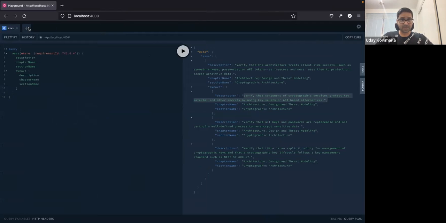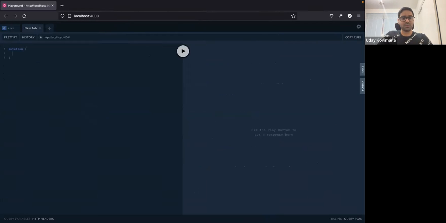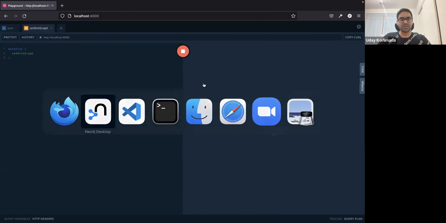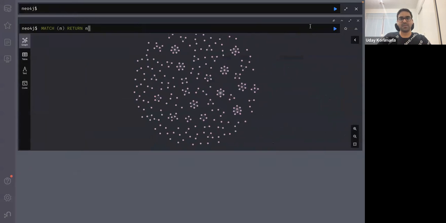Now you might be thinking, is this all the types of relationships that I can establish within just the ASVS? That's where I'll do one more small query, and I'll say set NIST graph. At this point, I'm saying, hey, you're an ASVS requirement item. You potentially have something that relates to a NIST SP 800-53 security control. Can you share a relationship in the backend with a different ASVS item here? This might take a while to finish, but once we see that, we'll be able to look at the graph in a little different way.